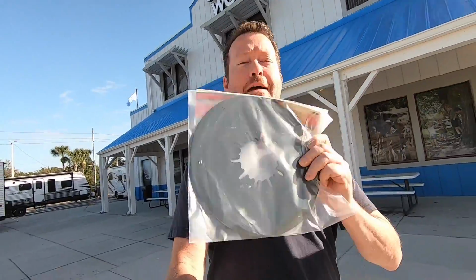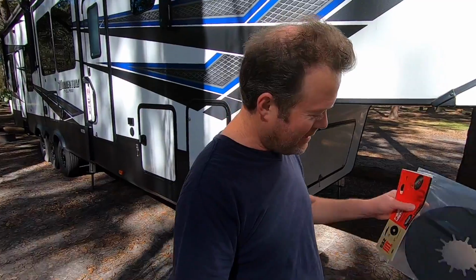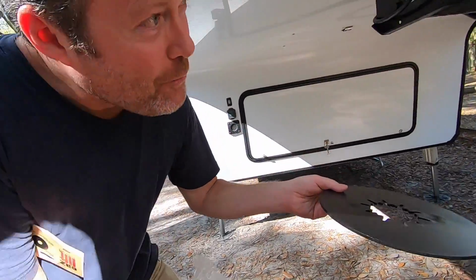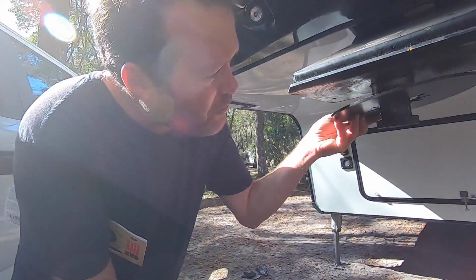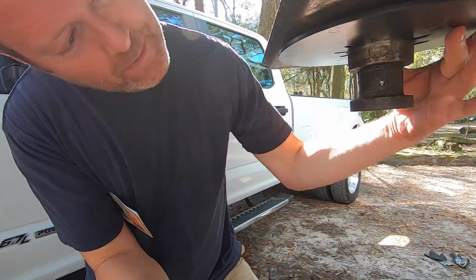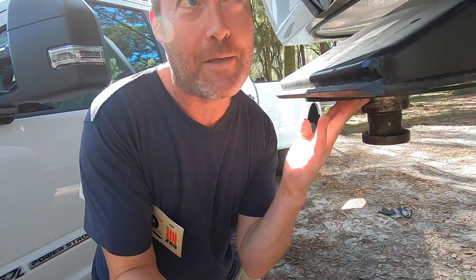Slick disc in hand. It's black this time. Time to try the black disc again. There it is. The one that caused so many problems before. Put it back on the Momentum.